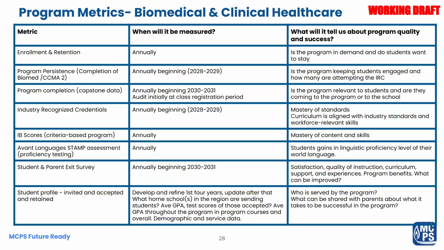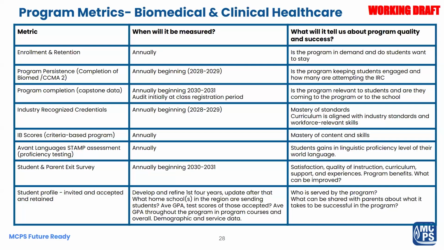So in this case, you see we'll look at enrollment and retention of the kids who stay in the program and finish it. The achievement of industry recognized credentials, because that is a third-party validation for us. It tells us, have the kids learned the content and skills required for that field? Are students completing the program? How are they doing on the related assessments, like if there's a required advanced placement course, how are they doing on those assessments? And we also want to look at satisfaction. We'll have student surveys and family surveys throughout the implementation of the program, but ongoing afterwards.